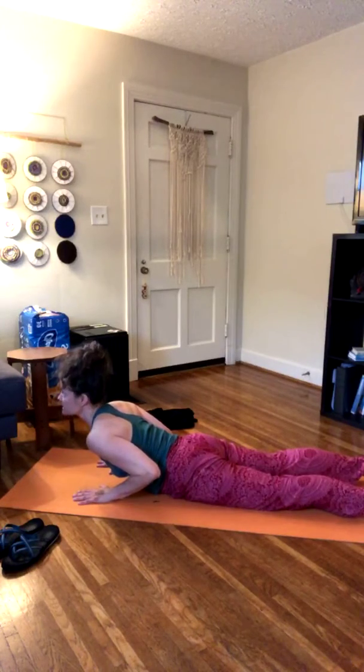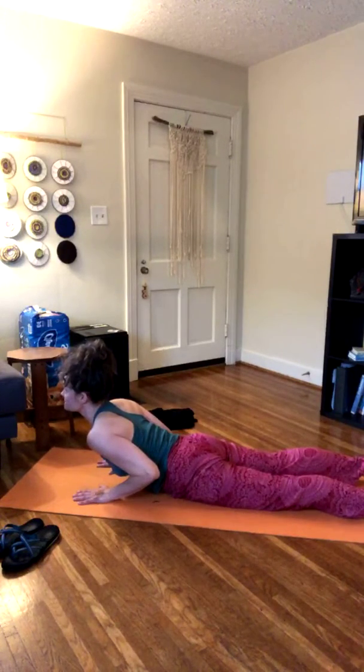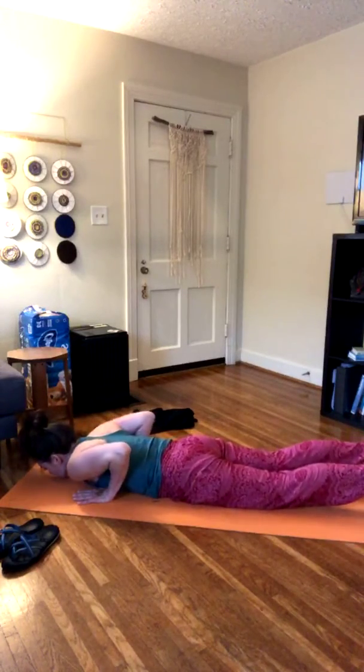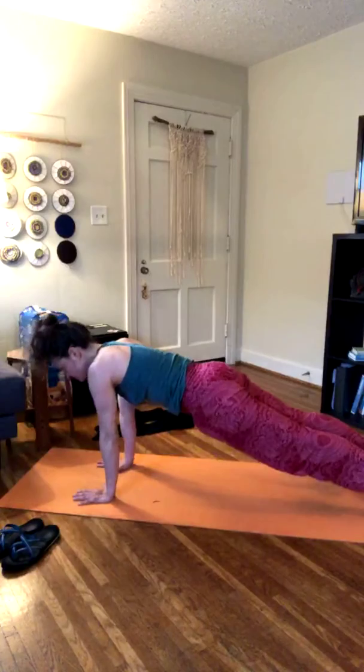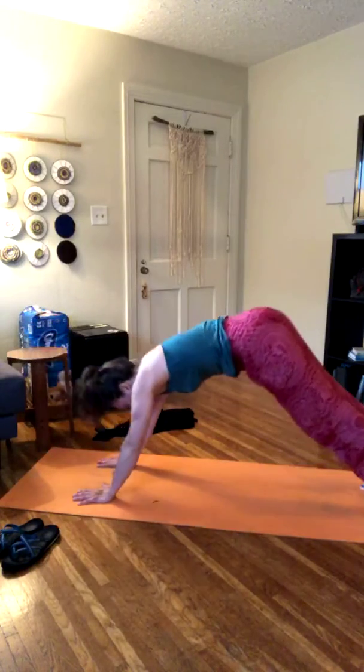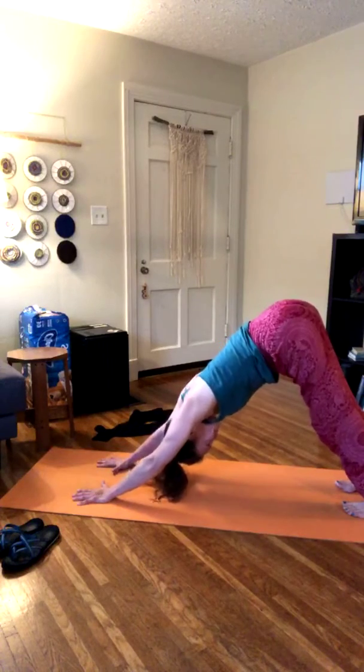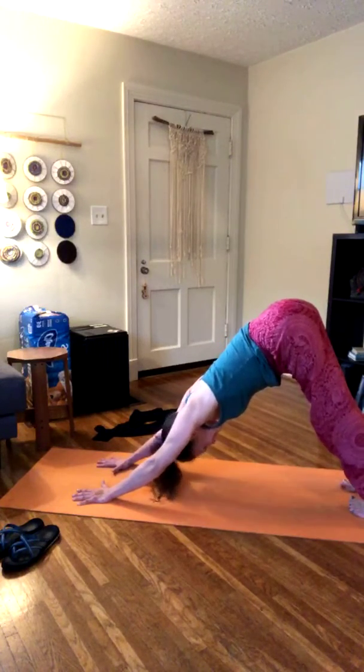Shoulders away from the ears. Press the tops of the feet into the floor. Your legs engage, your kneecaps may lift up off the ground. And then exhale, chin to floor. Inhale, press yourself up into your version of plank and back, downward facing dog. Find your breath.